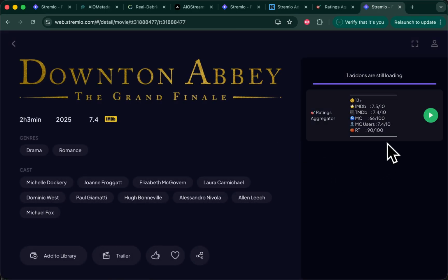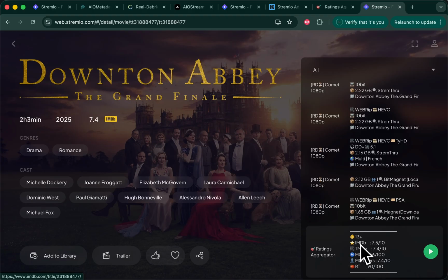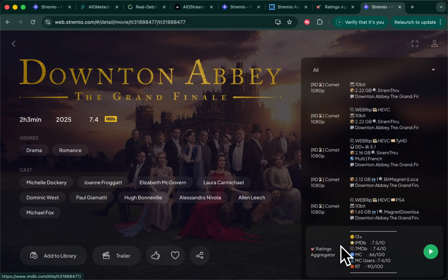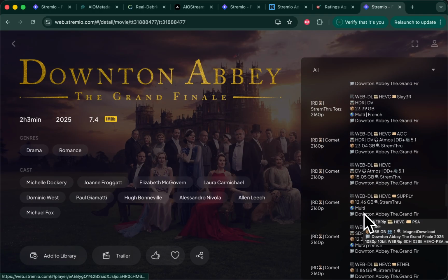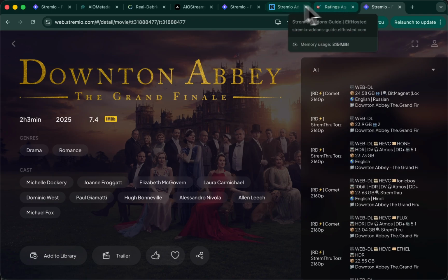You'll get metadata as if it were a stream under Ratings Aggregator, giving you a parental rating, IMDb's rating, Rotten Tomatoes rating, and so on. In some cases, you even get a parent-friendly rating to tell you if there's a sex scene or not in the movie. The problem, as you see here, is Rating Aggregator is showing its results at the bottom, which is not useful. So we want to move the Rating Aggregator results to the top.